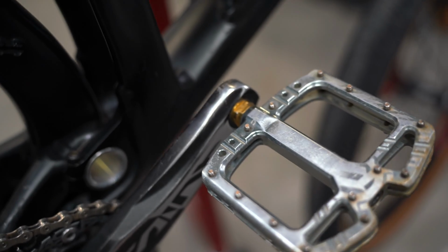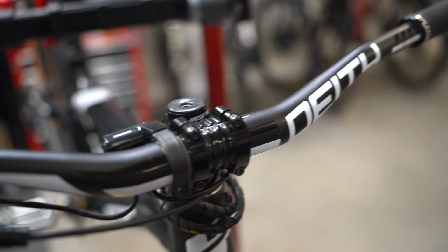I've had these Deity T-Mac prototypes on here for at least 5 years now. They have a titanium spindle to shave some weight, and I hope to see these in production one day.